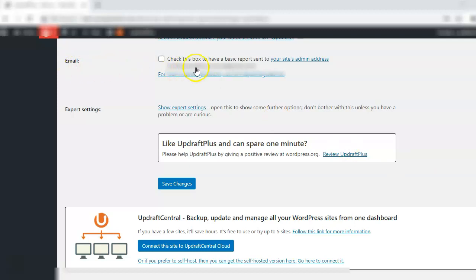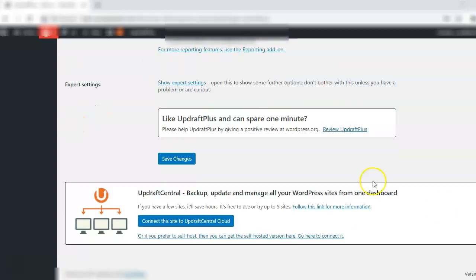Check this box to have a basic report sent to your site's admin address. So if you want to have a basic report about the backup that was created, you can check on this. So every time a backup is created, you will be sent a report about it. And then click on Save Changes.